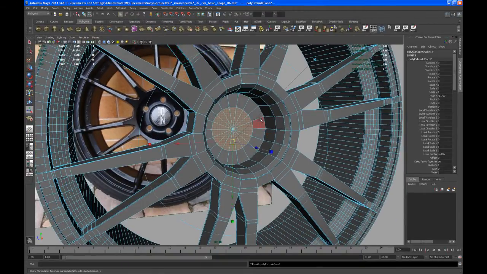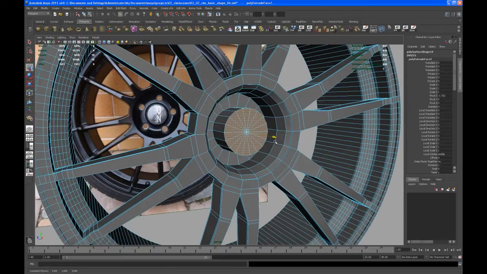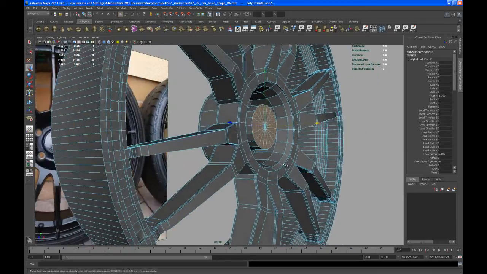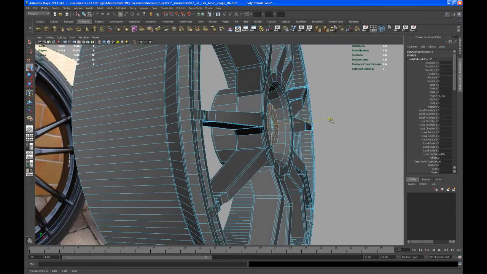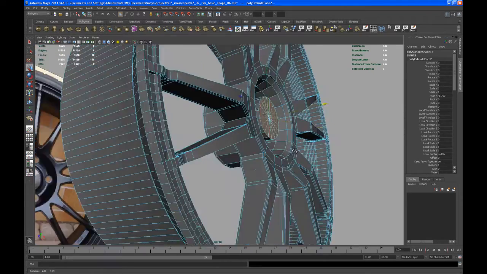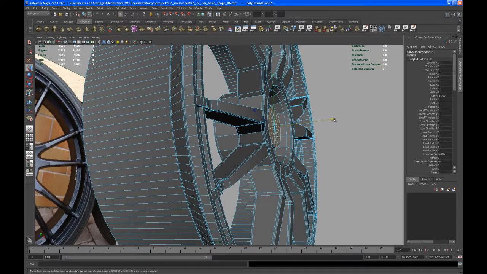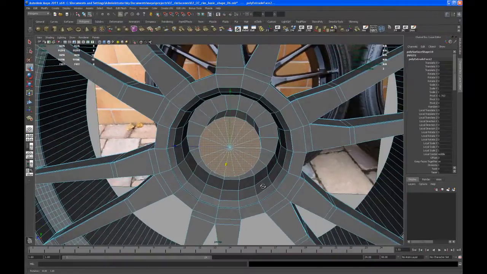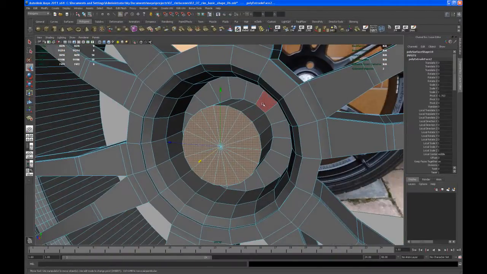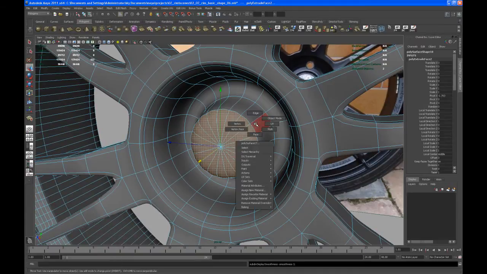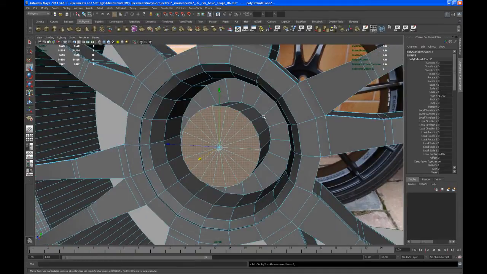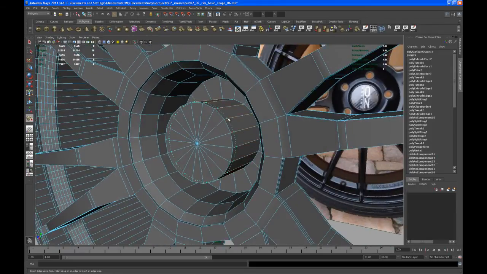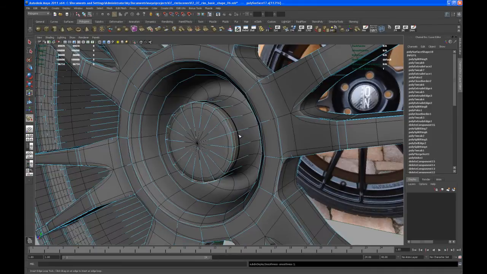Okay, so now extrude those faces again and extrude those out, and that piece that comes out, that cylinder, is not coming out as far, it's just a little bit inside of that whole rim. I think it's even a little bit more inside of that. Okay, so now to have some smoother results, we have to insert a few edge loops here. Let's insert one up here. Okay, hit 3 to check that.